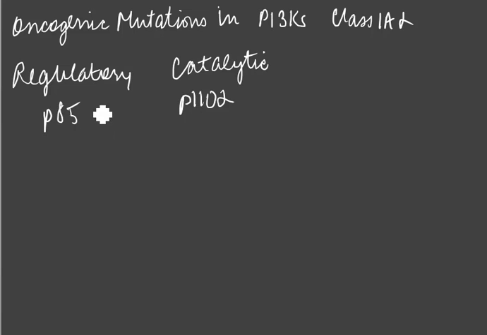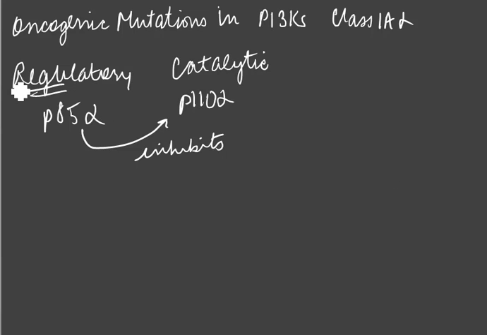Alpha here as well. Now, usually, how is it? Well, the regulatory subunit is called so because it regulates the catalytic subunit, right? So, how does it do that in general? The regulatory subunit, the P85 alpha, inhibits the P110 when catalysis is not required, so that P110 will not go about catalyzing any substrate. Okay.